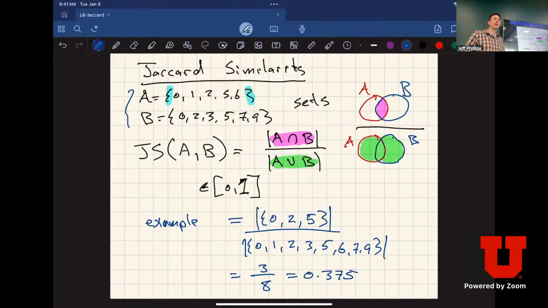Okay, seems very reasonable to work with. Okay, sets. Why would I want to have a nice notion of similarity between sets? Hopefully the last few lectures gave you some sense that vectors were actually very nice to work with. We can do a lot of nice things with them. The rationale for why we use Jaccard similarity was that we could model. Okay, there are two rationales, and we're going to go through both of them in this lecture.